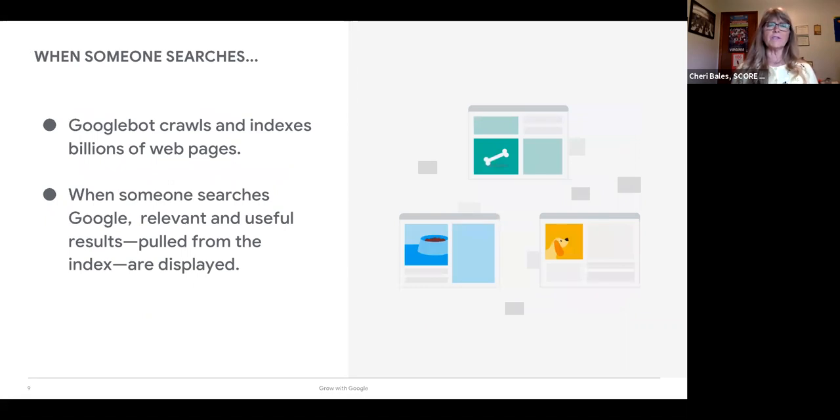All right, so when they search anything by word, by keyword, I'll talk about keywords in a minute, by sentence, by question, if you put a question mark at the end, with quotes, if you want exactly those words, Google pulls that information. To be found, your website has to have that information or something very close to it, which that person searched for. Let me give that a pause because that was a really long sentence. When someone searches for your goods or services, they might search by name, Cheri Bales or Hannah Gold, or they might search by marketing. And you would get different sets of results depending on what your customer searches for.